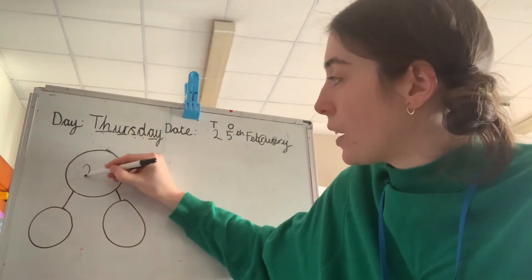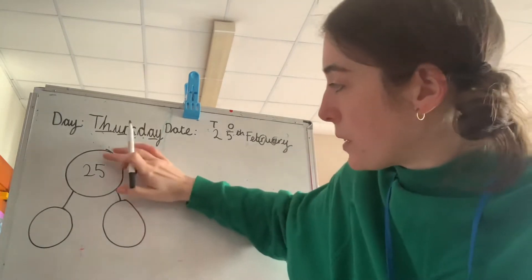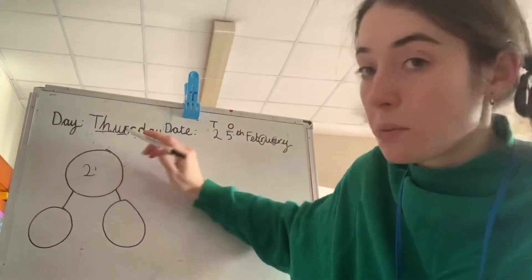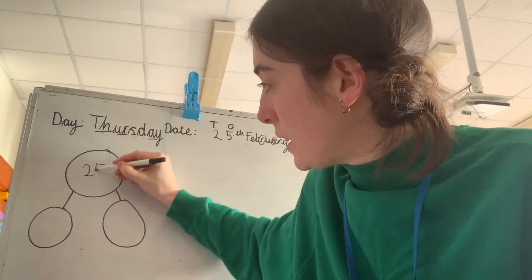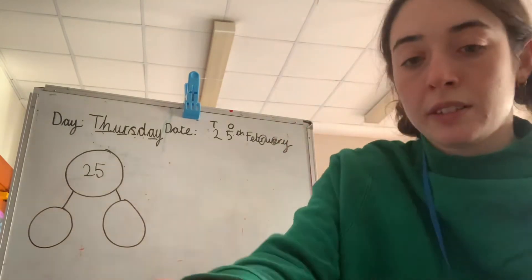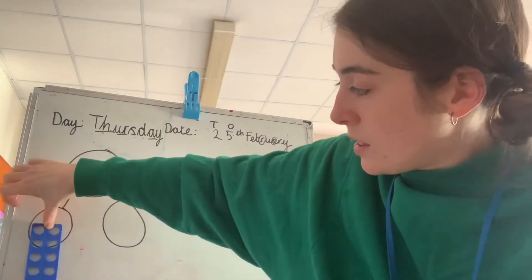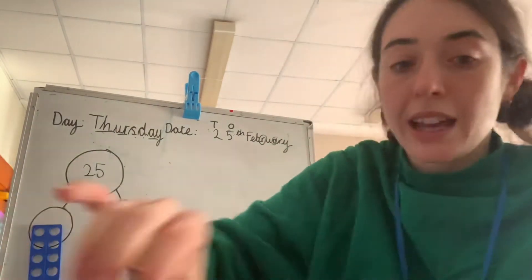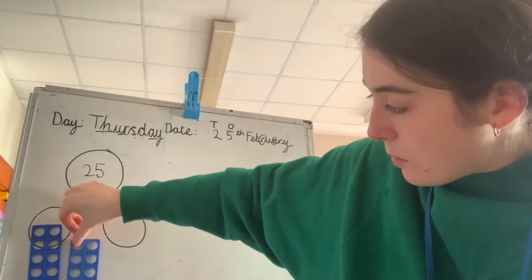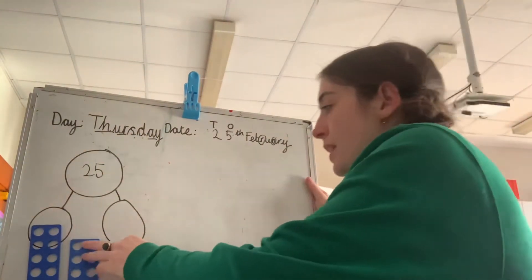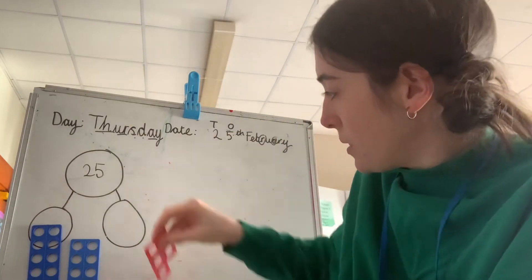I'm going to go with my big 25 — a 2 and then a 5. That's a bit of a wonky 5, I do apologise — I'm writing at a bit of an angle. So 25, and then we're going to break it up. We know we've got two tens, so I'm going to put my two tens in one of my parts. And then I've got five left over — five ones — so I'm going to put five in one of my parts.